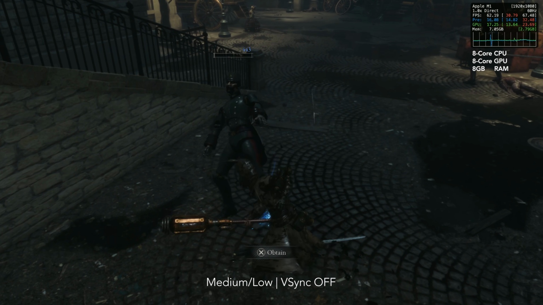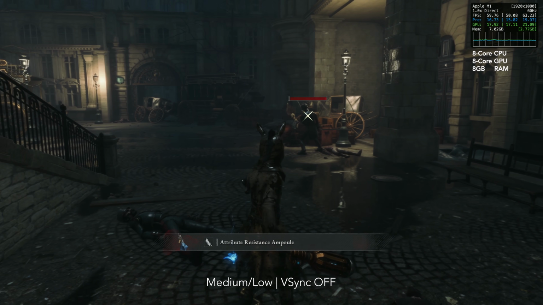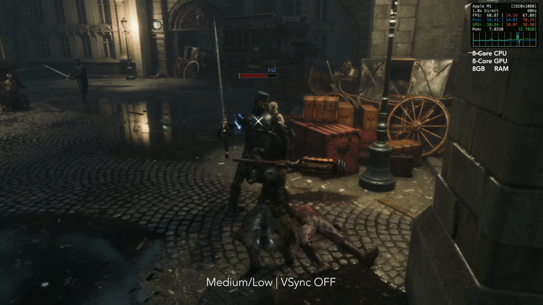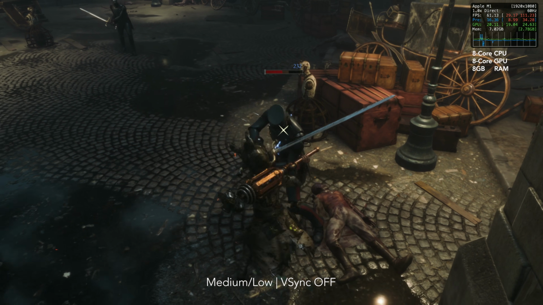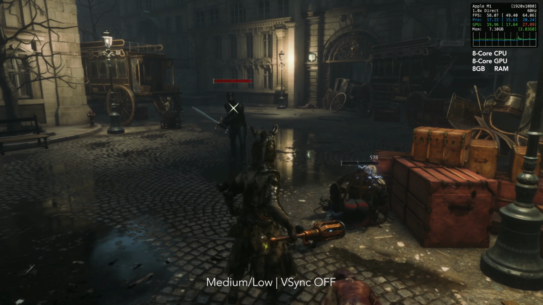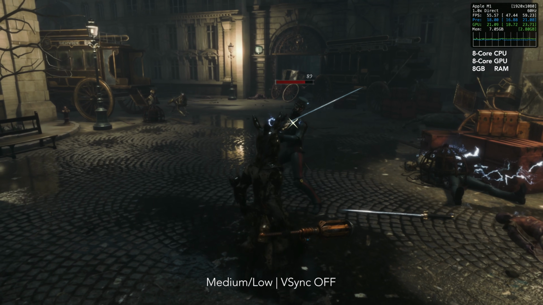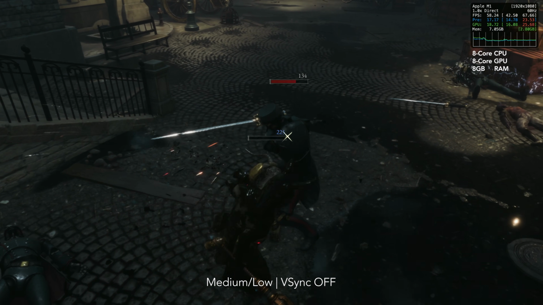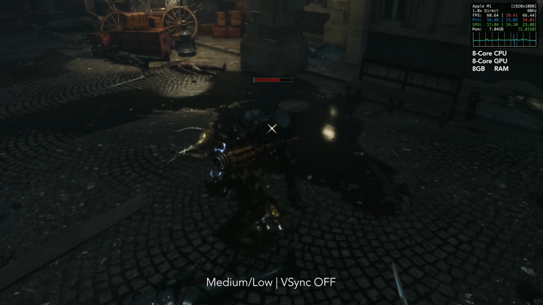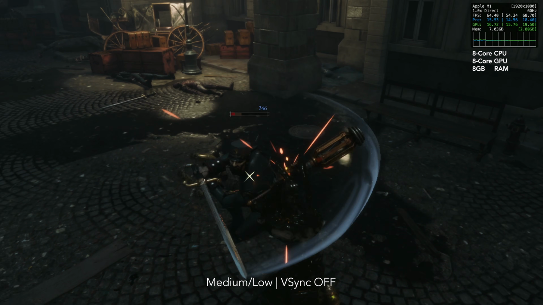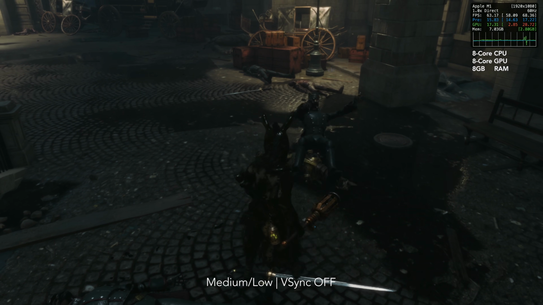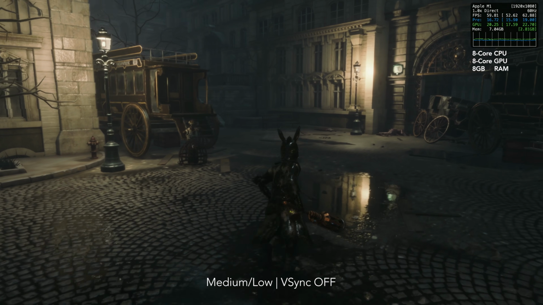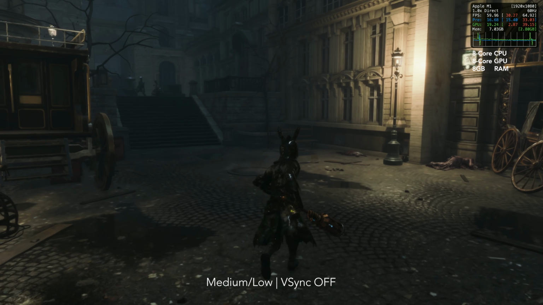Now here we are just before a boss fight, and it's anywhere from about 55 to a little over 60 FPS. Now I want to keep in mind that this is the best I could get this game to run on Apple M1 without cranking the graphics down so much where it just looks awful. This is the best picture quality with the best performance that I could get. And I benchmarked this game for like, I don't know, 3 hours.